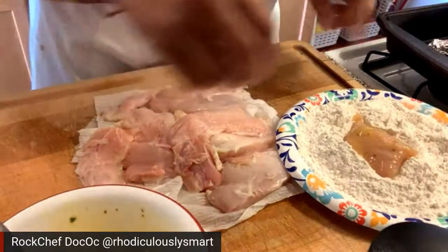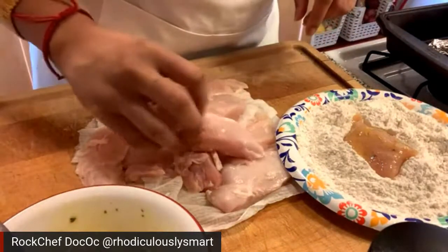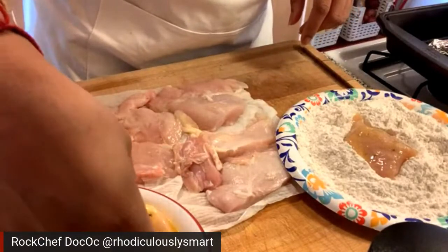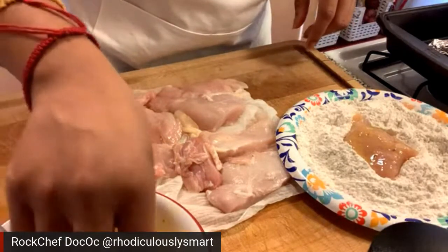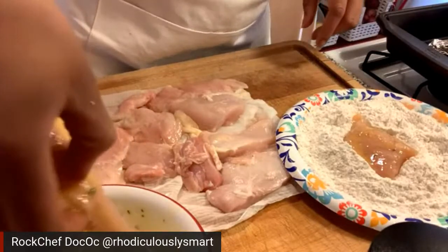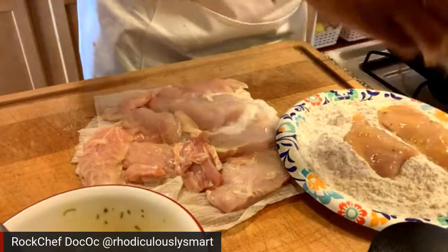So I'm actually going to do a couple of these at a time, and I can let it sit in the flour, because that's actually going to make it stick to it more. So it's going to make the flour cake up on it better. And that's what you want, especially because I'm air frying mine.